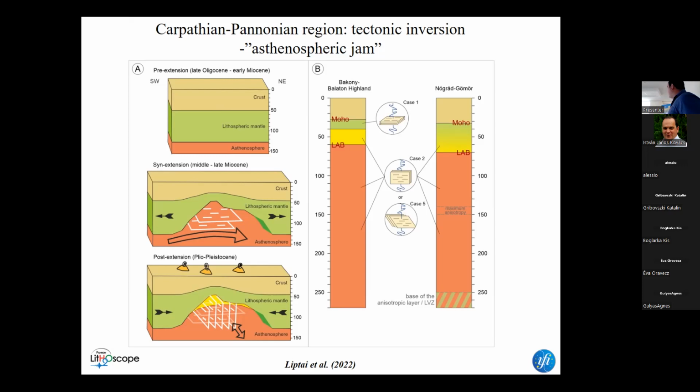Okay, so that stands for the central part, and we think that during the extension and the extrusion, it's logical to assume, as I told you before, we don't have a snapshot back to the Miocene, but what we can assume is that we may have this horizontal foliation and horizontal lineation in the lithosphere, because the asthenosphere, regardless whether it was a passive or an active flow, must have flowed mainly in a horizontal direction into the basin.